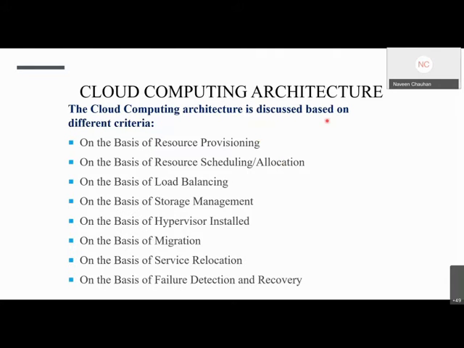As far as cloud computing architecture is concerned, this could be done on different criteria. One could be on the basis of resource provisioning. Another could be resource scheduling, or how we are going to allocate resources to a particular task. Then another point of discussion could be load balancing. I hope in the last lecture you talked about load balancing. My lecture is giving you generic ideas of all these things, not very detailed on any particular aspect, but we are seeing the overall things in cloud computing.